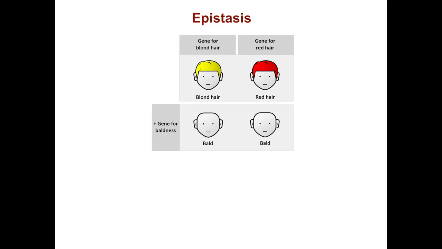And here, this Punnett square from Wikipedia is actually, I think, pretty cool. It shows a pretty simple idea. If you have a gene for blonde hair or a gene for red hair, but you also have a gene for baldness, then when you're in your 30s or 40s, or perhaps in your 20s, it doesn't matter what kind of hair color you have, because you're going to be bald.